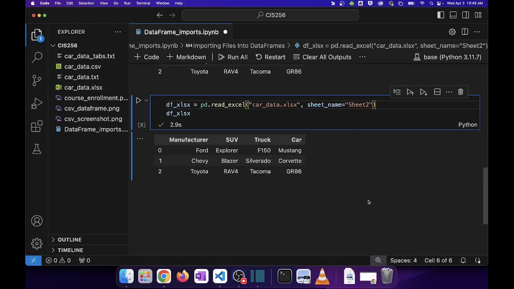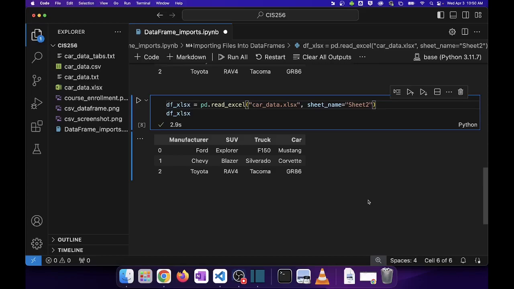There are other functions for some different file types. Another really common file type that you'll interact with if you do this for any length of time is going to be a JSON file, just because that's a really common format that's used to share data. And especially in analytics, a lot of the data that we pass around is in a JSON file. So there is a function for that. There are a bunch of others. I'm not going to go through all of those because they all work essentially the same way. And if you get to the point where you need to import some of that data, you'll be able to figure it out without too much trouble.